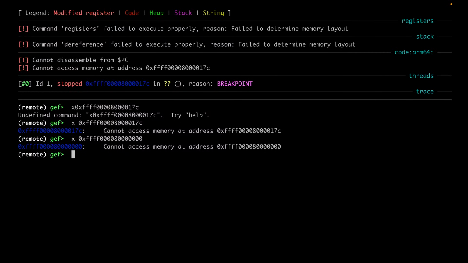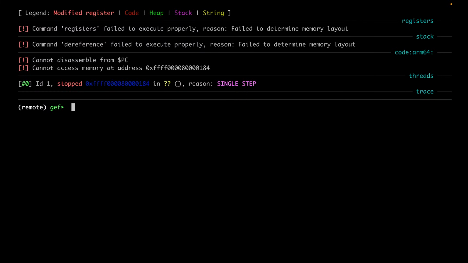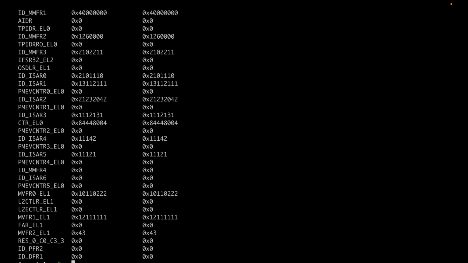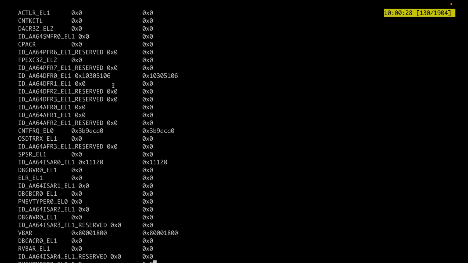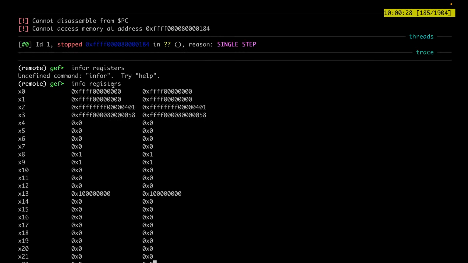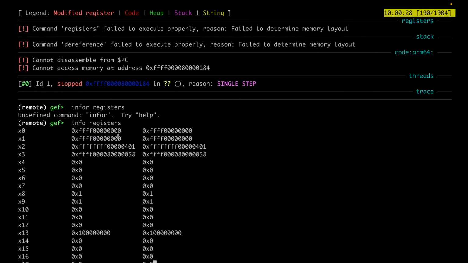Maybe it's some issue with GDB. Maybe we are not even supposed to debug this. But if we don't have debugging information, info registers. How exactly am I going to figure out which address was assigned for me?